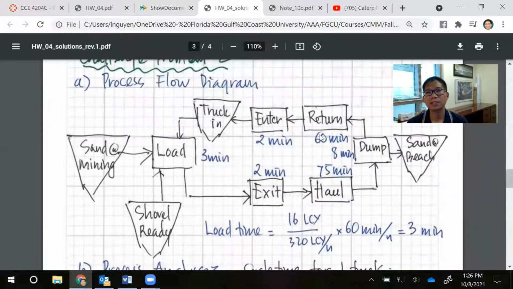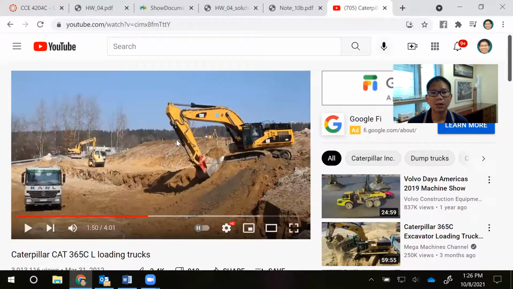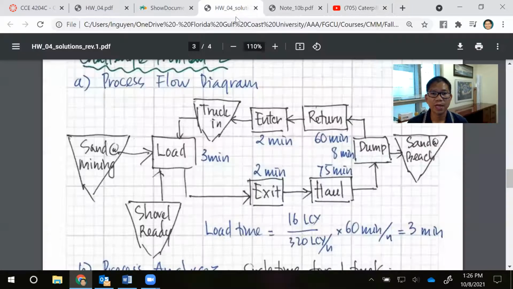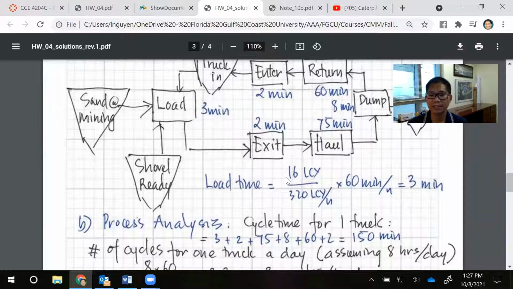And the load time, as you can see, depends on 2 things: the capacity of the shovel or excavator in this case, and the capacity of the dump truck. So you see the capacity of the excavator, it can load 320 loose cubic yards per hour. The capacity of the truck is 16 loose cubic yards, so that you can divide, right, capacity, convert unit. So you need 3 minutes to finish one load, so that you can determine that 3 minutes.